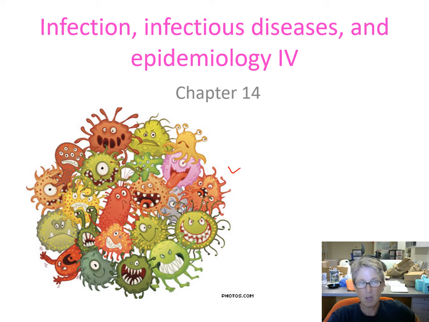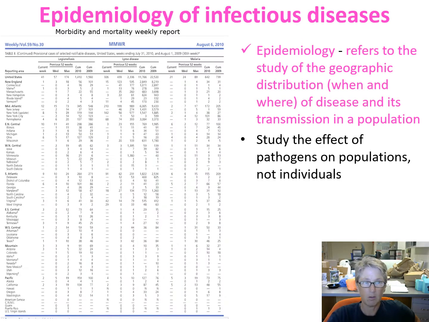So, chapter 14 is infection, infectious diseases, and epidemiology. And here are all these cartoons of all these evil microbes that are out to get you, to infect you and cause disease. So the term epidemiology, ology, so it's the study of, and it refers to the study of the geographic distribution, so when and where geographically, of disease, and then the transmission of that disease in a population.